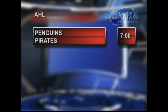And just 5 games left in the AHL regular season. On Wednesday, the Baby Pens clinched a playoff berth for the 13th straight year, but still looking to solidify home ice advantage and possibly a division title. Wilkes-Barre Scranton on the road for a weekend set with the Portland Pirates, who are fighting for a postseason appearance of their own. Stay tuned. Coming up, Joe Garbacik is in with a final look at the forecast.